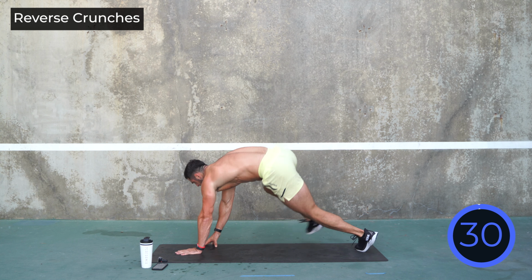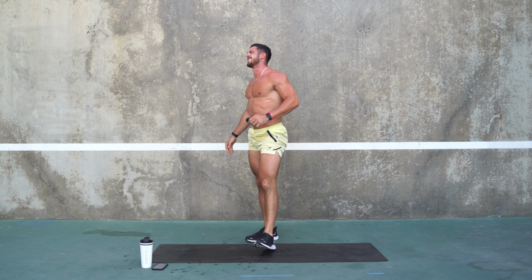Crunch into the chest. Nice and stable, being springy all the way through. Extend, crunch, extend, crunch. All the way through, 10 seconds. Two and one. That is all.